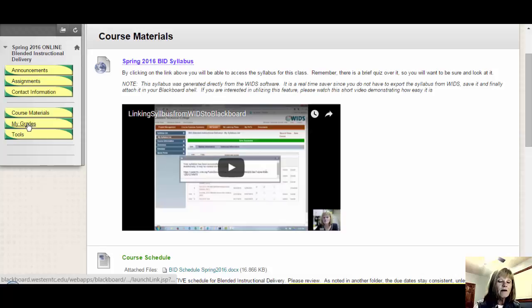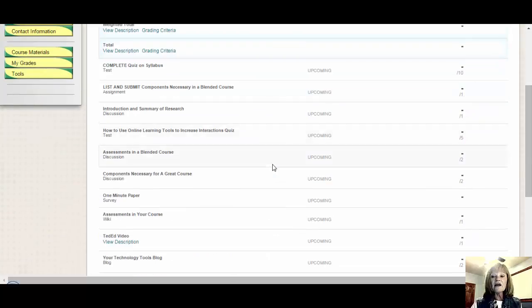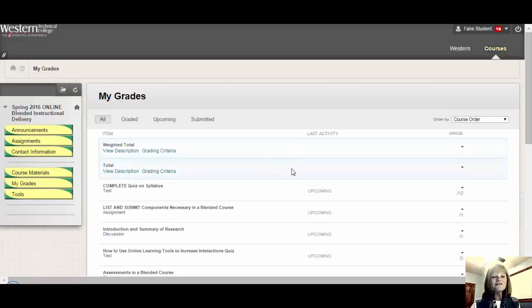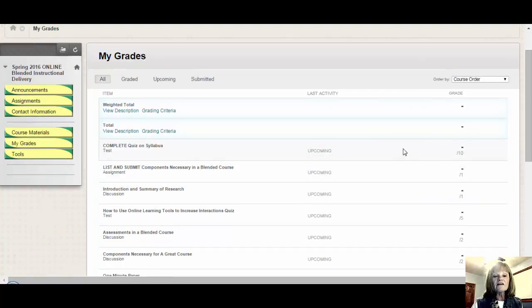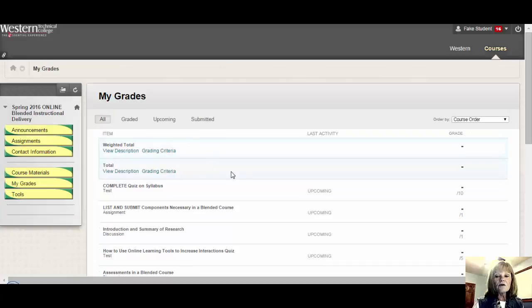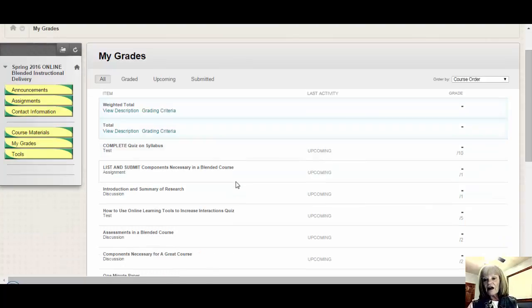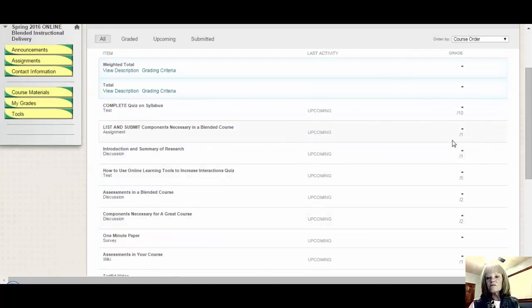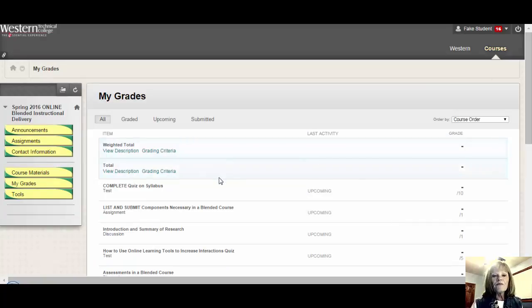So the fourth tab that we will be looking at is My Grades. And if you go into there, you will see that there's nothing that I've submitted, but that's because the class hasn't started. What I want you to know, though, is that when you go in there and I've graded something, except for very few exceptions, I will definitely always be providing you feedback. So make sure you click on that to get your feedback and then to ask any questions if you have any about this particular course. This course really is pass or fail, so that's why you note that the point values are pretty low, but if you do all of the work, it's pretty easy to pass.